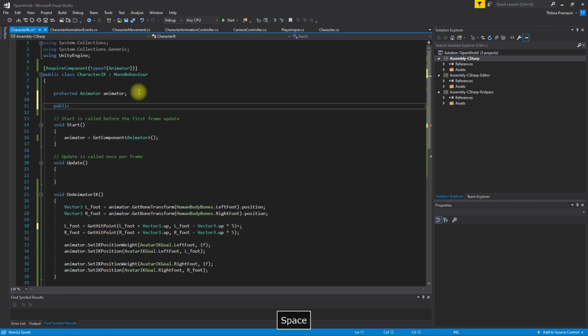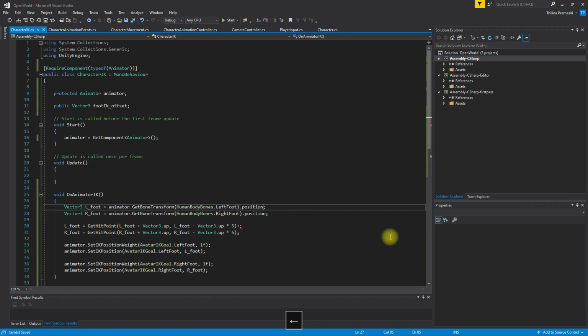public, not float, Vector3 foot IK offset, and I'll add that to this, no, not here, here.